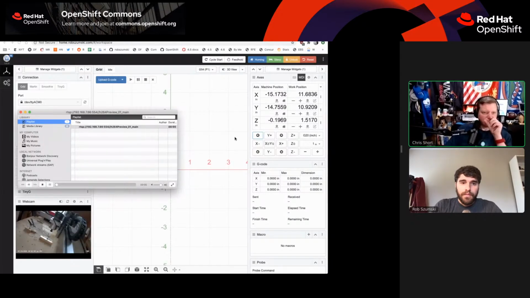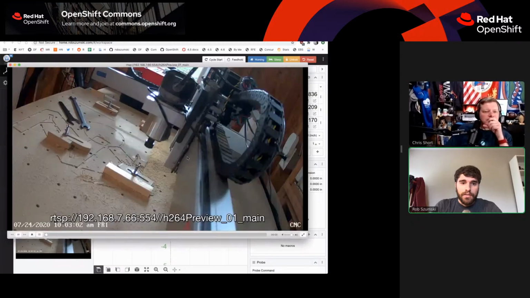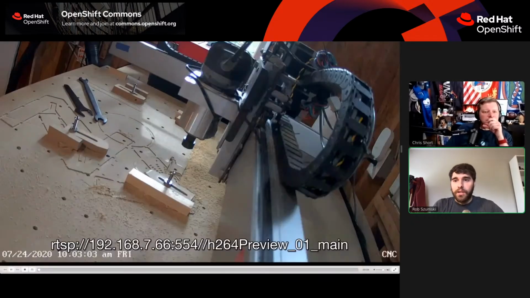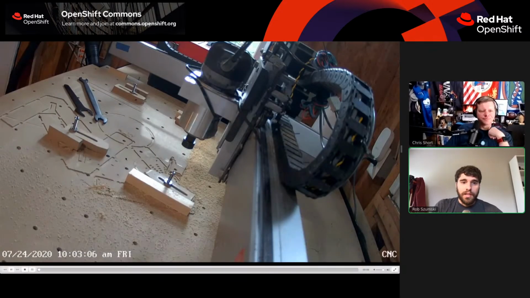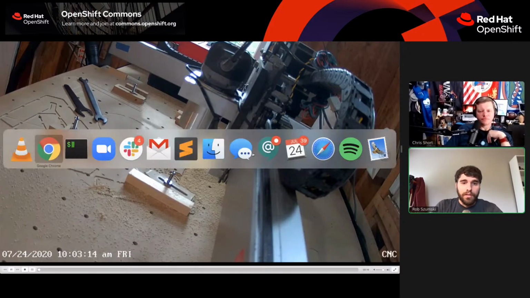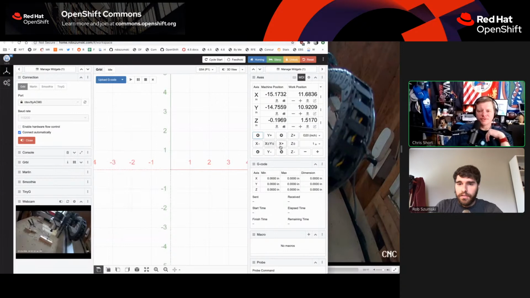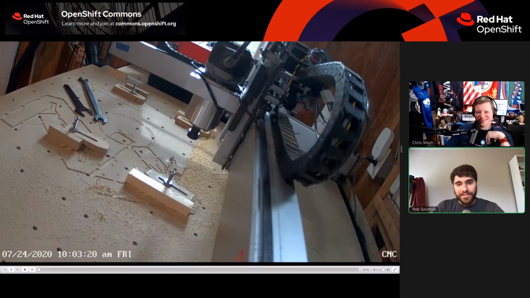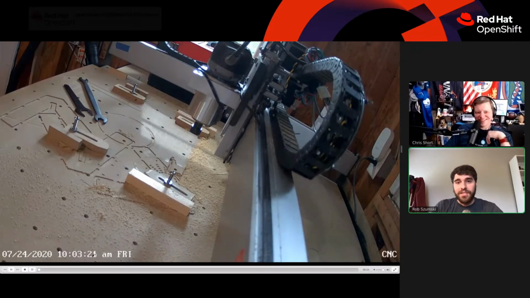Oh, nice. So we should get a stream here. This is the more high quality version of this. So you can see I've got some clamps. I don't have a workpiece down right now, but this camera is mounted on this arm, so it does move back and forth. So very cool. The system coordinates are a little different than when I'm used to it at this angle, so you can just see things moving around.